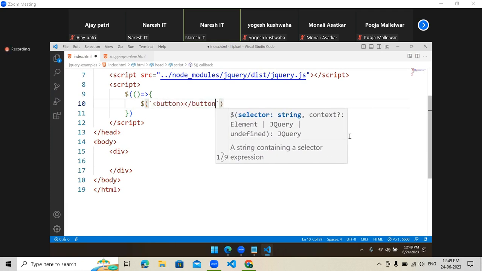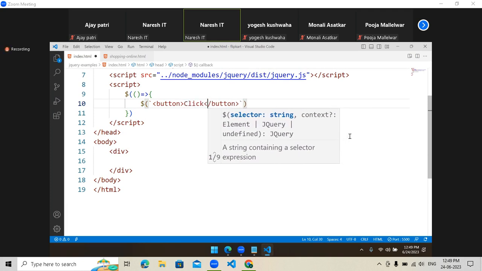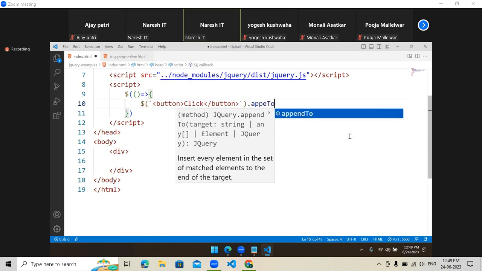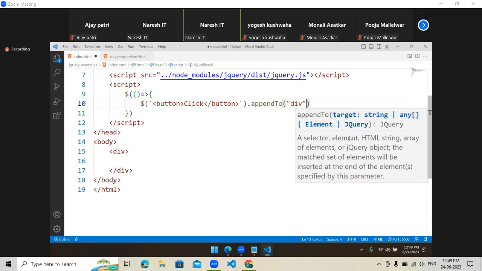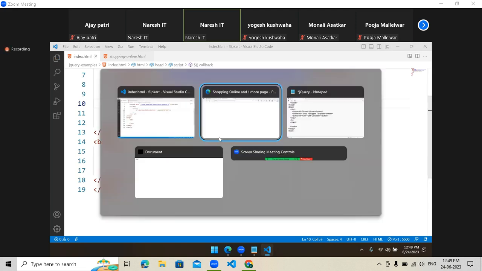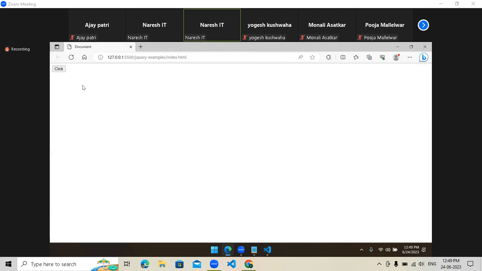And this is dynamically added. So suppose click and dot append to home div. We are appending to the div. Now you can see, a button will come here. Now for this button, we have to write a click event. How?